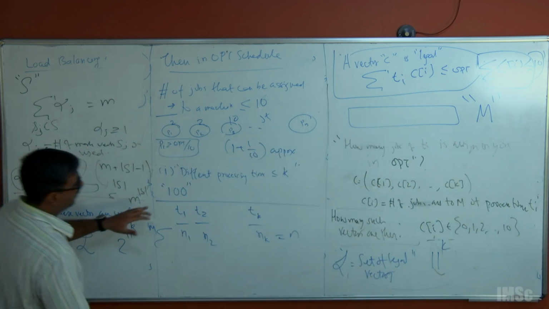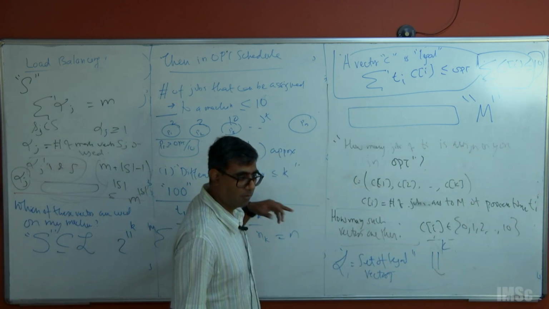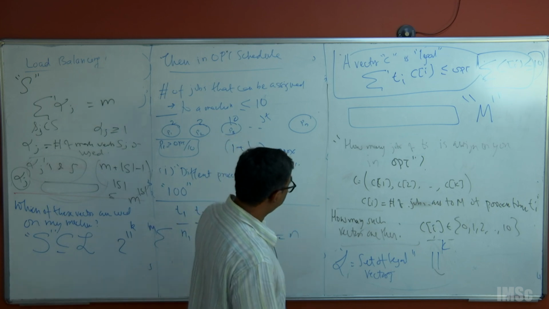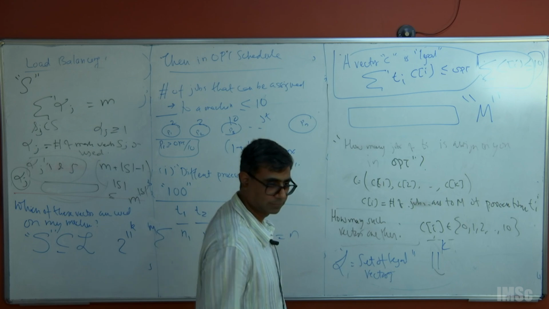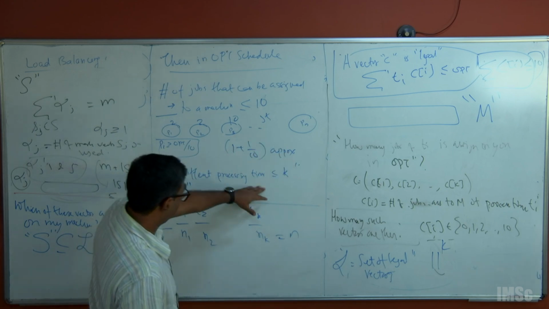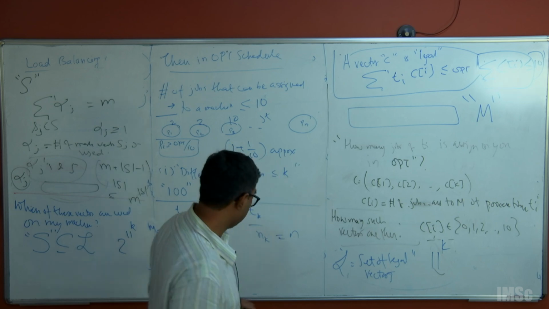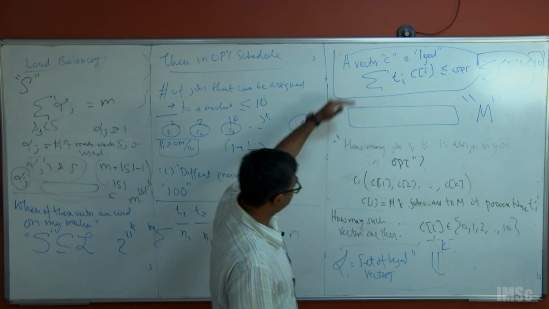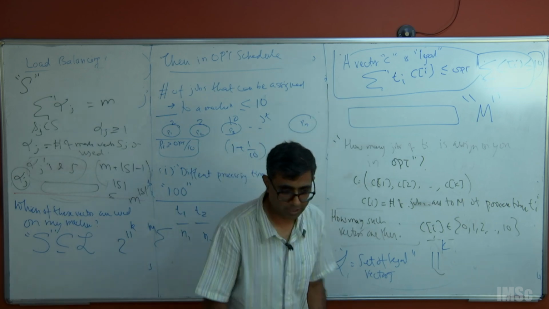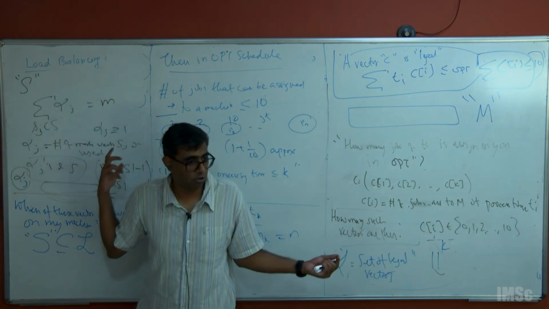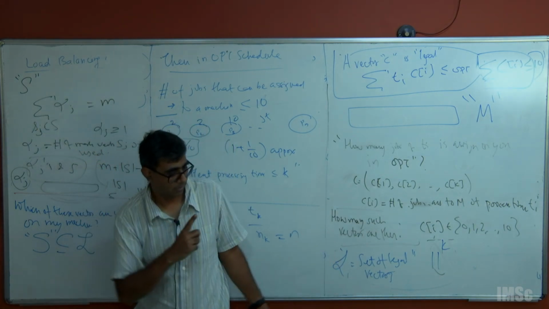You will say, yeah, this guy is like cheating all the time. Okay. So if the different processing time is bounded by k, how will I solve that? First of all, I know opt. So I create these vectors. First I know how many processing times k there are; this is a function of k. So I create this set of legal vectors. Then I choose S.